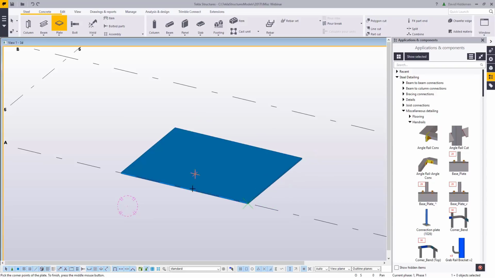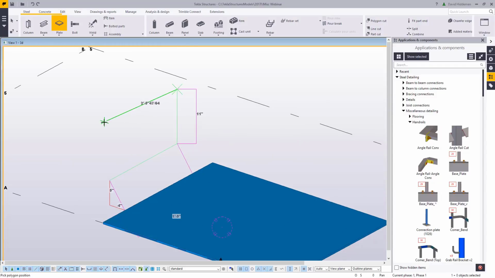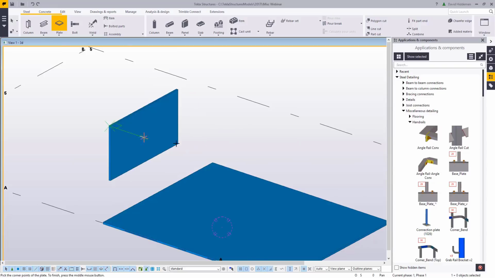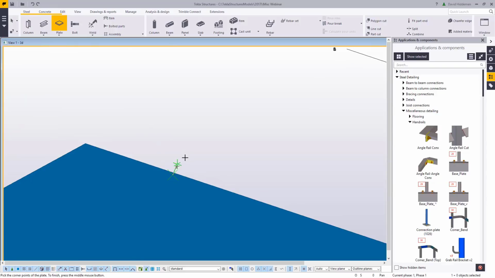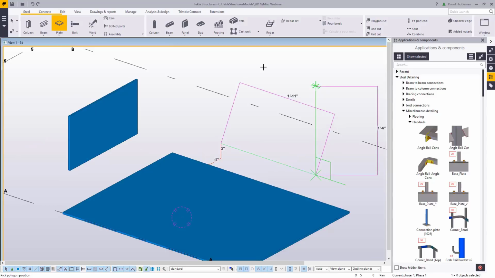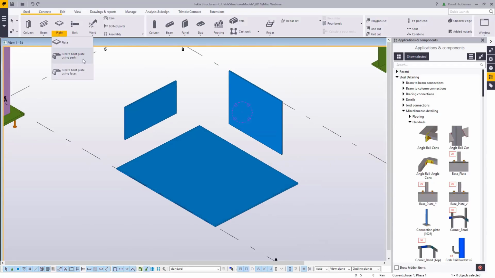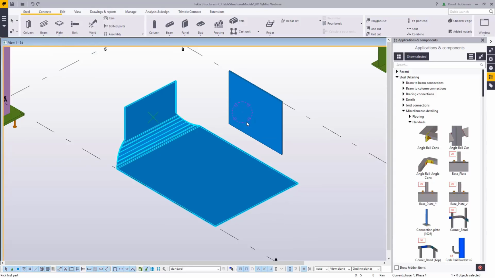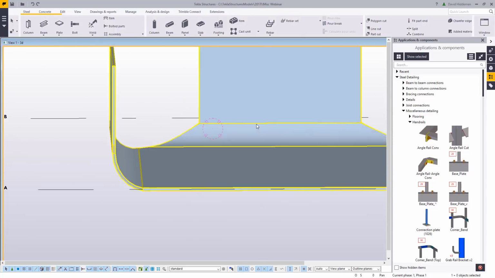So if I pick a couple corners and create a simple plate, I'm also going to come off to the side and create some tabs. Like picture I'm creating a box or something like that that's going to be unfolded, or at least have the ability to be unfolded. So all I'm doing is creating the different sides of my box here, and then we can use a tool called Create Bend Plate Using Parts. And when I activate that, all I have to do is pick two parts, and it will create the bends between them. So you can see it's created the bend between those pieces.